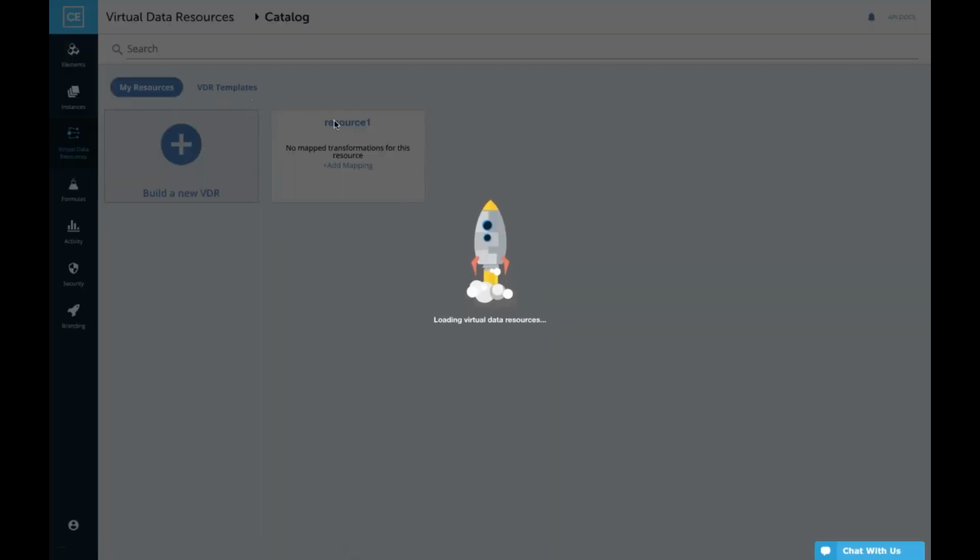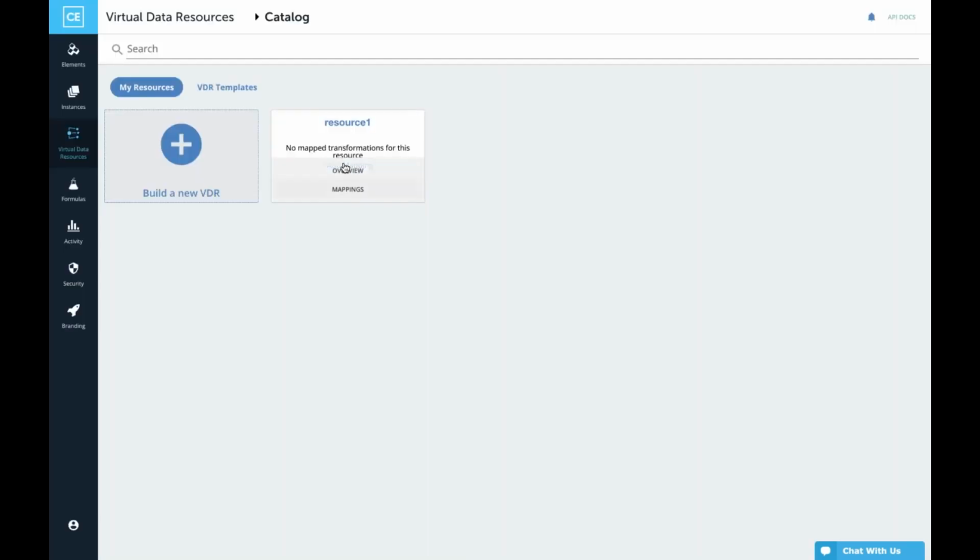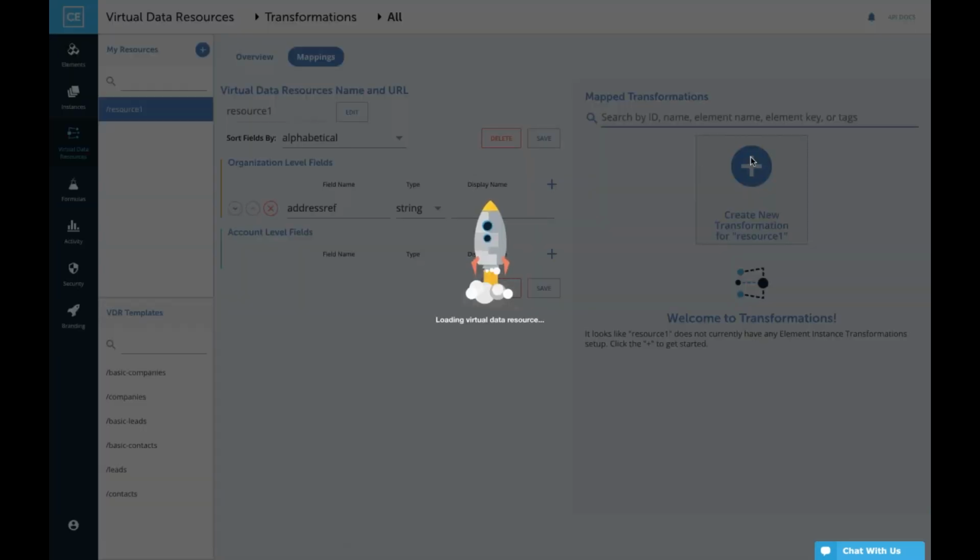Okay, I hop back over to my VDR that I'm making, and I can go ahead and add this mapping. I'm not going to make both resources for this demo, but I'm going to talk through how you would. Resource 1 is the one that might be making that call within the JavaScript to resource 2. When I added that mapping, I would really want to make sure that I mapped the foreign key reference, because you can't call all of the addresses.